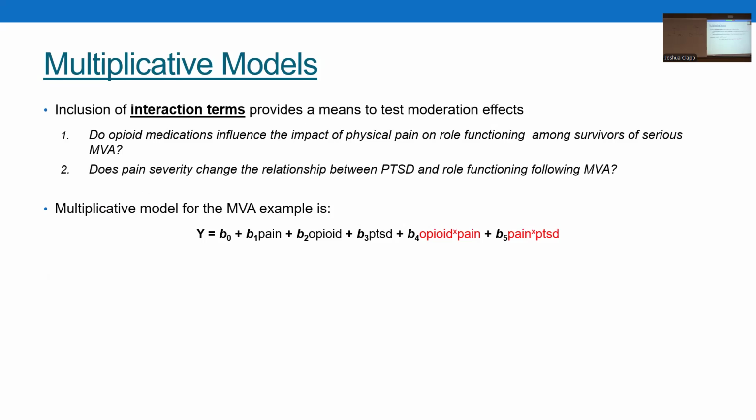Think about maybe your ANOVA designs. Yeah, sure. Just like opioid and PTSD. Yeah, so I didn't specify an opiate use and PTSD interaction. What else don't I have in here? Yeah, a three-way. I don't have a three-way interaction, right? Opiate use, pain, and PTSD. Could I put those in there if I wanted to? Certainly. Do I have to? Nope. Right. And again, what happens here?